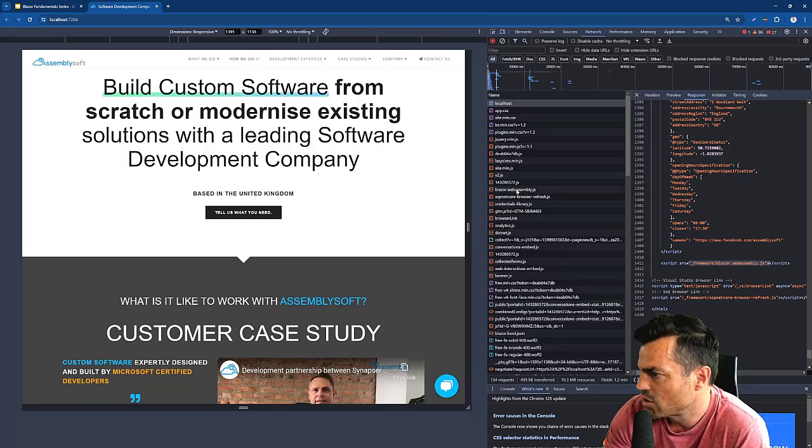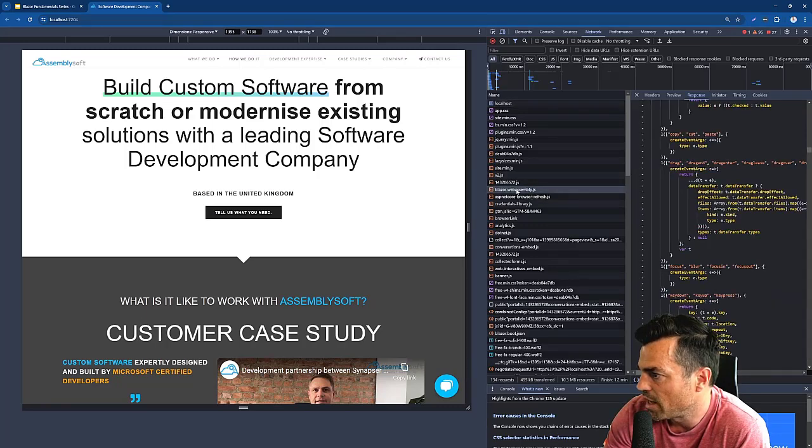And you can see here it's got the blazor.webassembly.js being one of those files. But what's interesting is what starts to happen once this blazor.webassembly.js file actually runs.